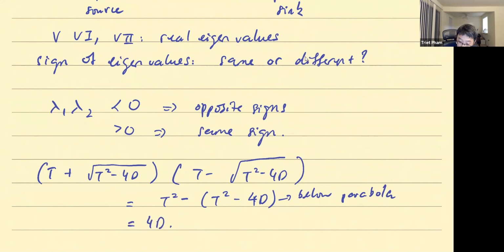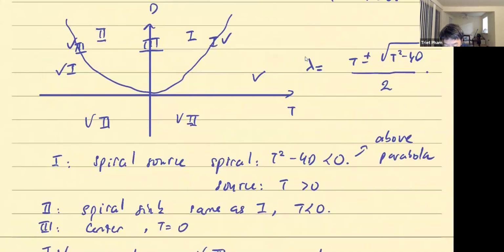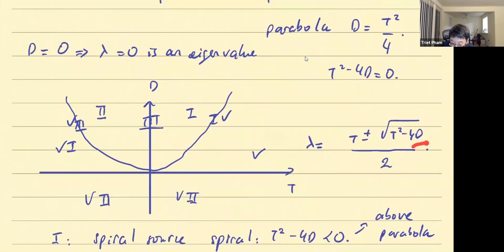So you see, D exactly controls the sign. D controls the sign of the product of the eigenvalues. So when D is negative, that means they have opposite signs. That's why both of these regions are D, or like Daniel was explaining, you can do that, or you can just look at the product. When D is negative, this whole region, the two lambdas have opposite sign because of this.